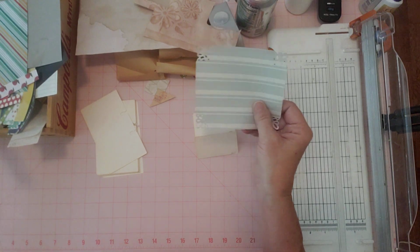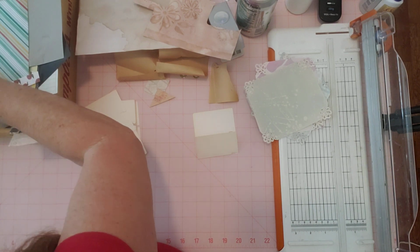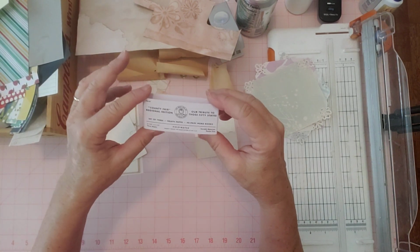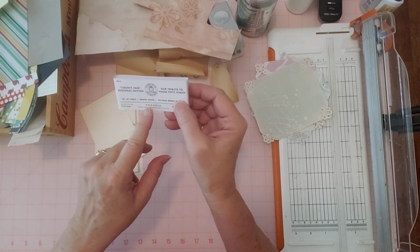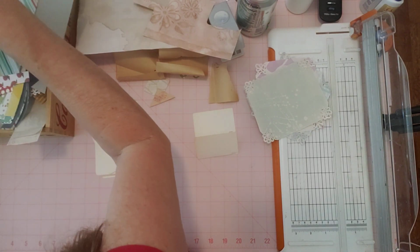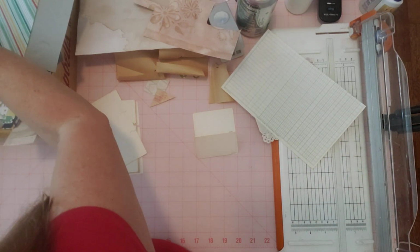Here's some pretty little papers from my friend from Happy Mail. These would be good too. What else do I have in here? Here's a little band that was wrapped around some little notebooks I bought, but I don't think I'll use that. Here's some ledger paper. I'm going for a vintage look here, kind of a neutral vintage look right now.